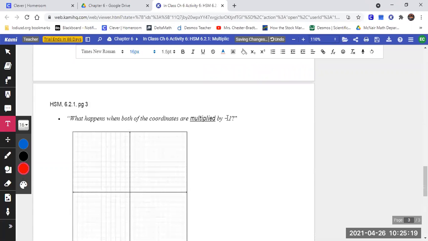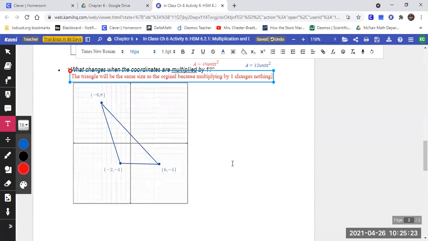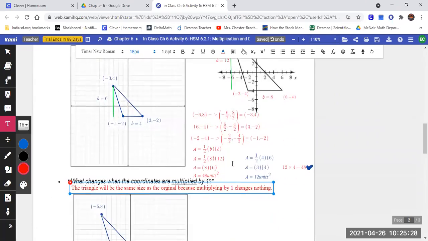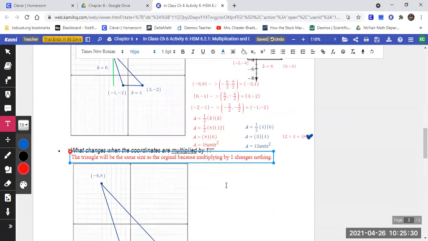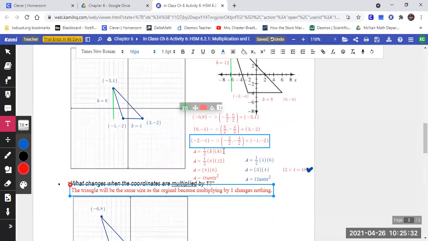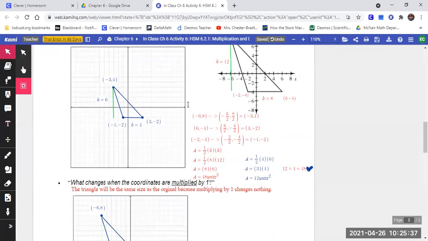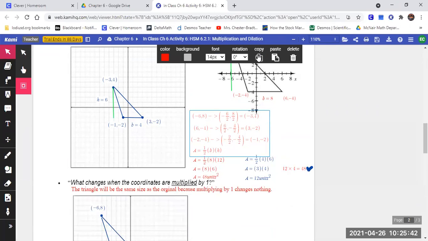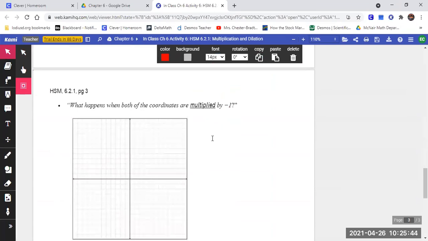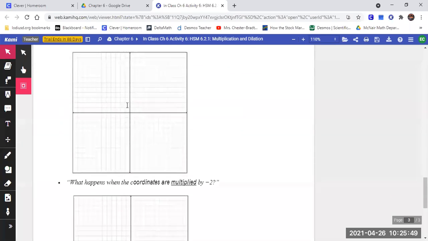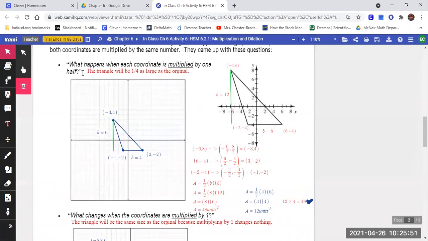Okay, now we're multiplying times -1 for the x and the y. So let's go get our calculation stuff. I'm going to go up and get this set of work we did here. So I'm going to go copy that group of work. We need this right here. So I'm going to copy it, move it down here. I'm going to paste it, but I shifted too soon. Still getting used to that.